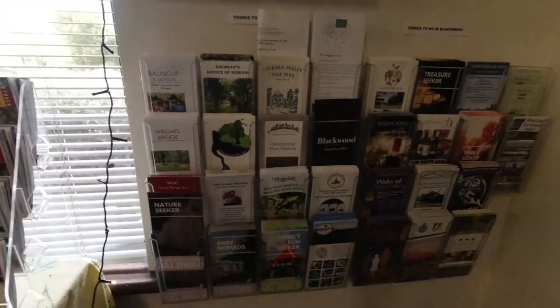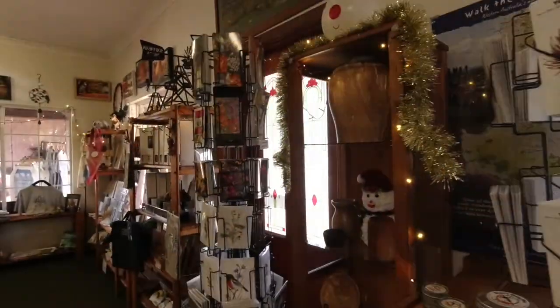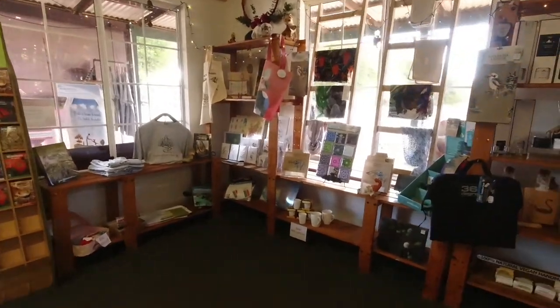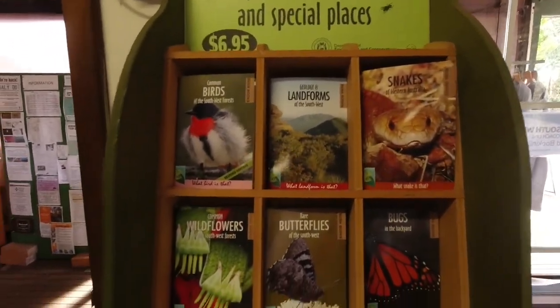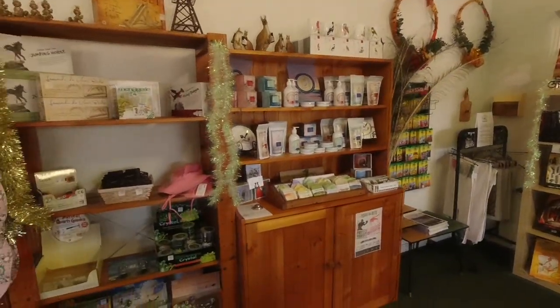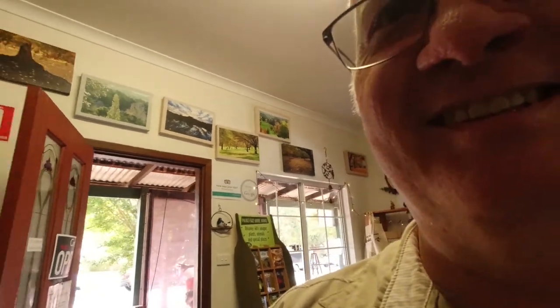Look at all the little pamphlets for things to do if you want to stay an extra day or two here. Look how beautiful this little visitor centre shop is. There's information on snakes, landforms, birds — everything you want to learn along the way. The staff don't want to be filmed behind the counter so I'm doing my best not to show them. It's a cool shop — call in, great people here.